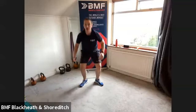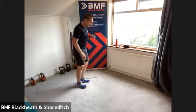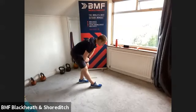3, 2, and 1. Slowly release there up to the top. Stand up nice and slowly. Take your half step out there with your left foot. Push your bum out to the rear. Move your head down toward the toe. Let's get that stretch felt in the back of the leg there and hamstring.